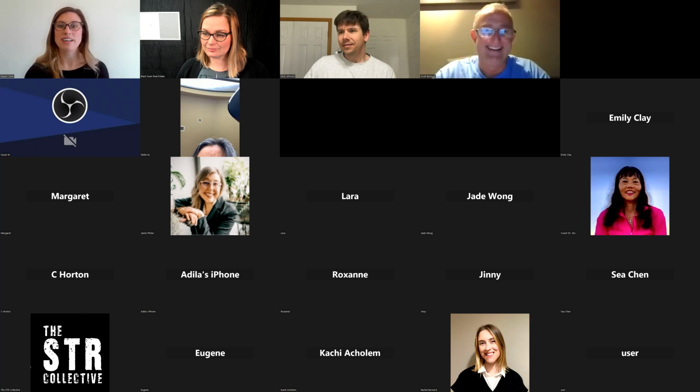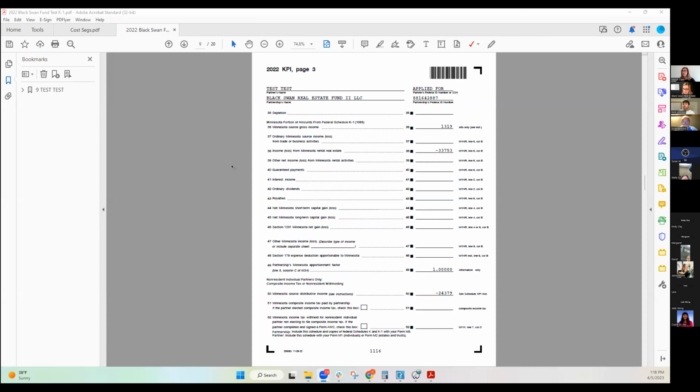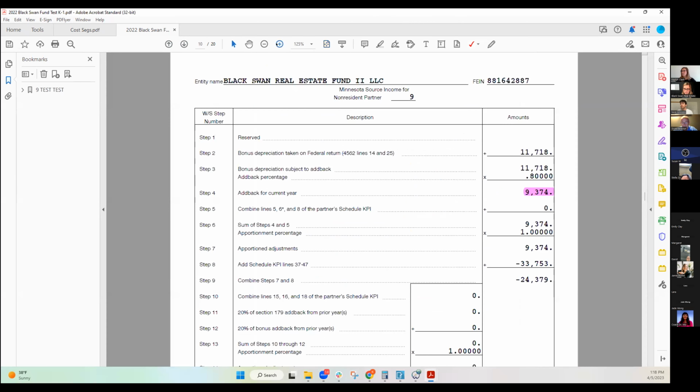What about California investors? No accelerated bonus depreciation. Correct. California does not recognize bonus depreciation, and a lot of states do not. In fact, I will share my screen with you again, and I'll show you Minnesota as well. This Minnesota K-1, you'll notice that there is a second page attached to your Minnesota K-1. Most states do not conform to bonus depreciation. I think I could count on one hand the number of states that actually allow bonus depreciation. So that is mainly a federal benefit.